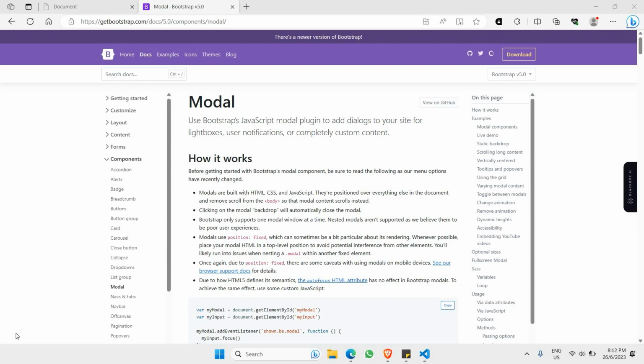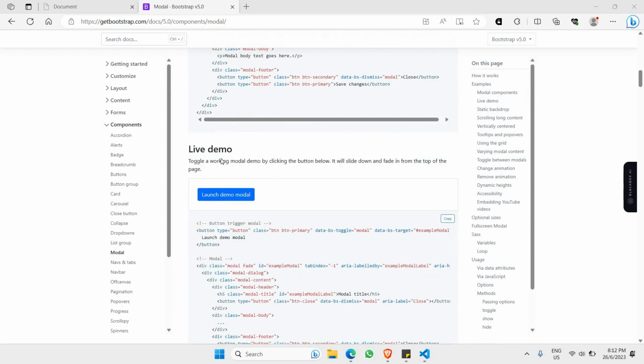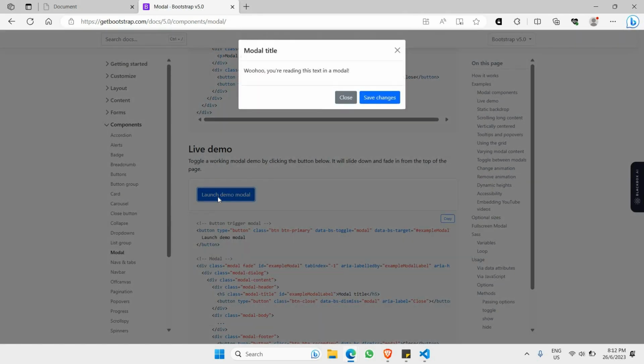So next, I'll walk you guys through how to add modals. So what are modals actually? Let me just show you what exactly a modal is. For example, if I were to click on this particular button right here, you will be able to find a simple pop-up will be shown like this. So basically modal is another term used for referring to pop-ups, and this is just one of the ways Bootstrap can be used to implement a pop-up into our website.